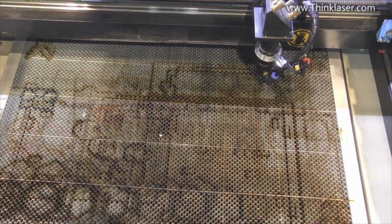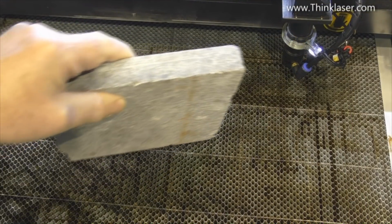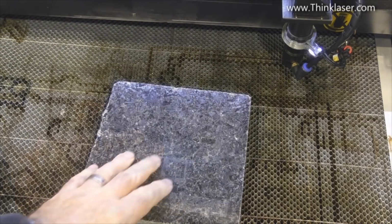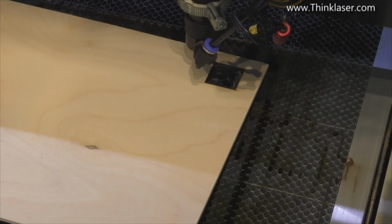So, we need to start looking for something as an alternative backing material. My first reaction was, hey, let's have something that doesn't cause smoke. Something that won't burn. And here we are. Look, we've got a piece of polished granite. Now, this doesn't burn. We won't get any blowback off the surface. So I'm going to leave the extraction off so that we can see what happens.